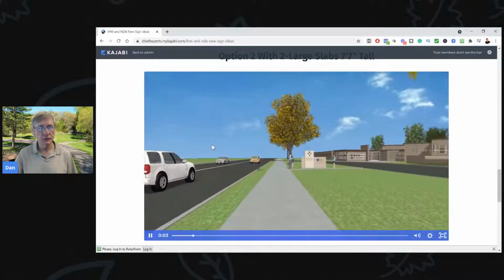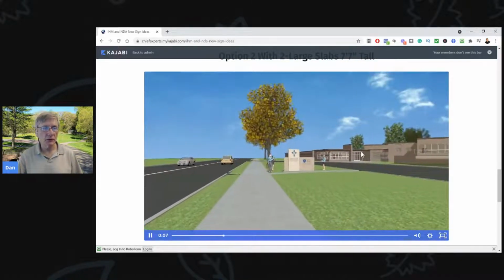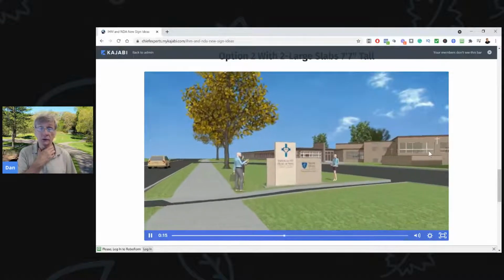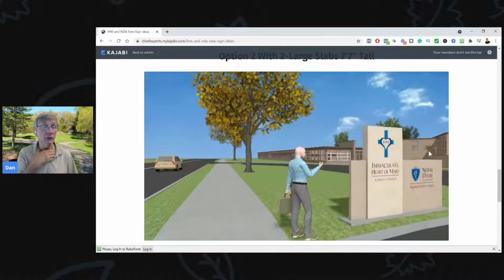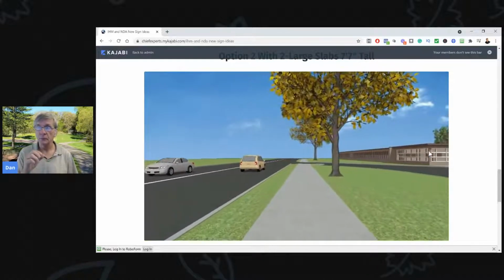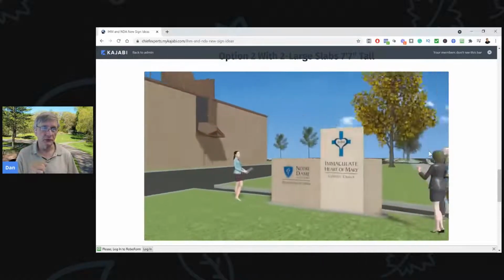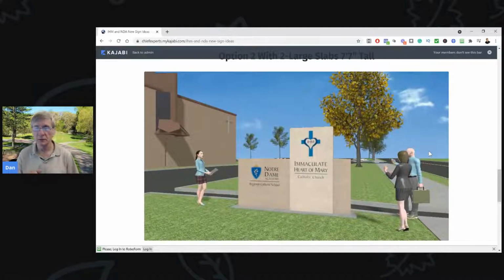I did all this in Chief Architect. This is a building I drew in X1 back in the day when my kids were going to the school 20 years ago, 2003 is when I did that. We used that in a big fundraiser and stuff. I got a lot of time into this project, but anyway, it really was fun. It turned out well, and Chief really performed well for me on this whole project.